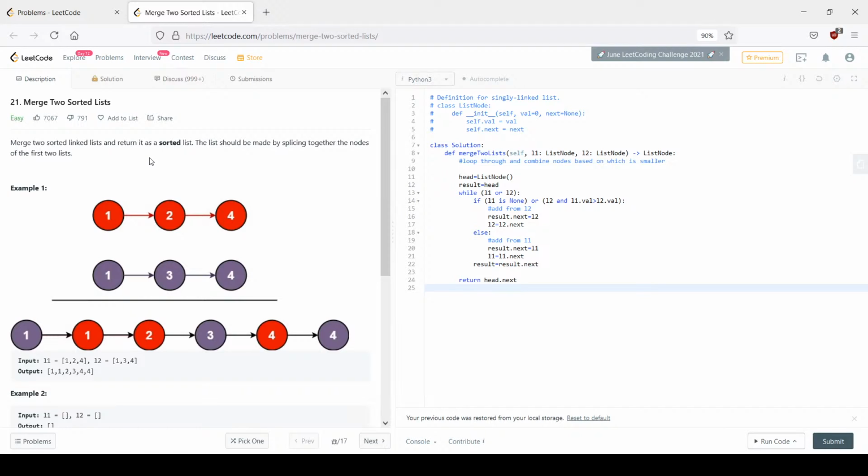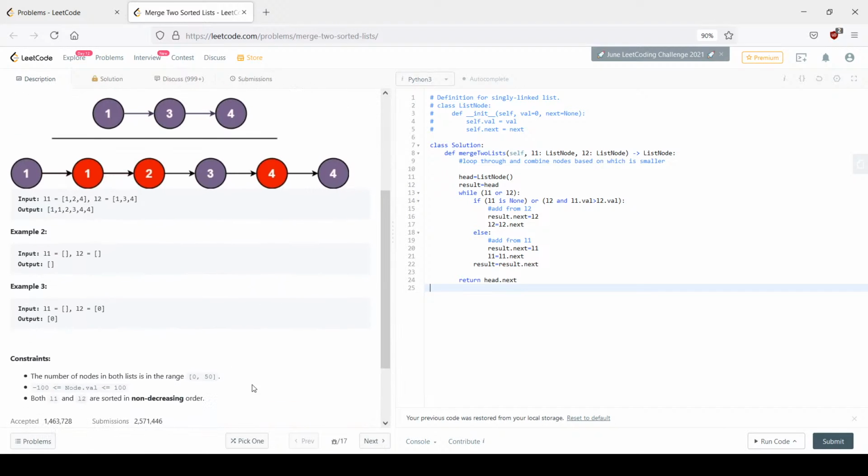When it comes to merging the lists, if you want to sort it in non-decreasing order, you just add the smaller element of each list, array, or whatever other structure into a new list. One thing to keep in mind is whether you're doing it in place or not, but here it doesn't really say that, so we're going to create a new list. Looking at the examples, 1, 2, and 4 is one list, 1, 3, and 4 is the other, and those are our inputs. We want a new list that's 1, 1, 2, 3, 4, 4.